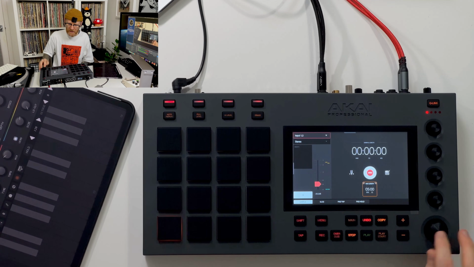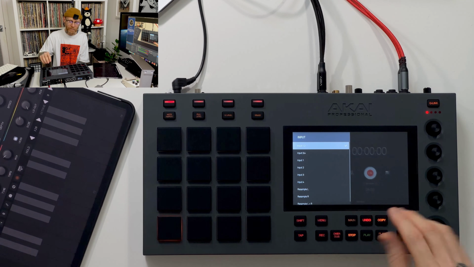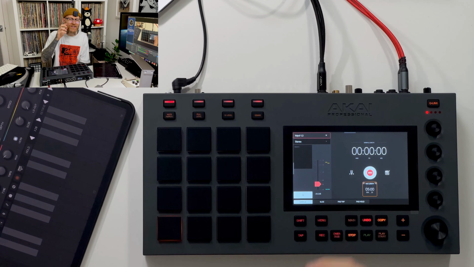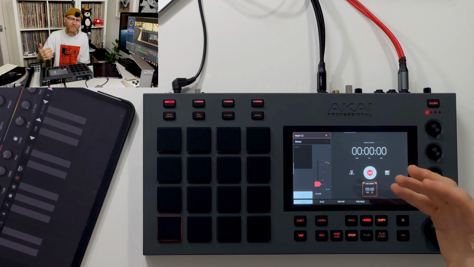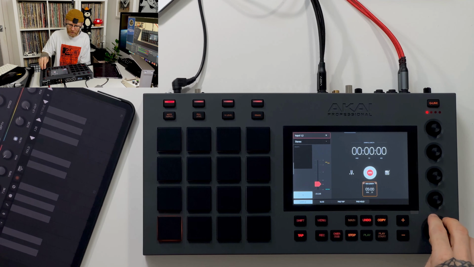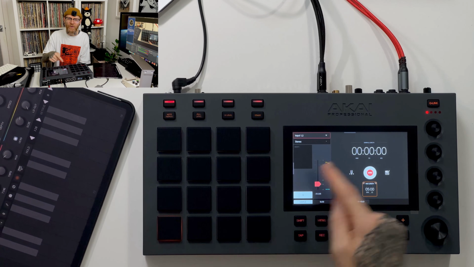Another thing just quickly in this menu, if you need to do some resampling, that's how you choose resampling, left and right. Or again, you can choose a specific channel. I'm going to cover resampling in another episode because it's really fun with the MPC. But that's how you access it through this menu. Just make sure if you've moved to resampling, you move back when you want to use your input signal.